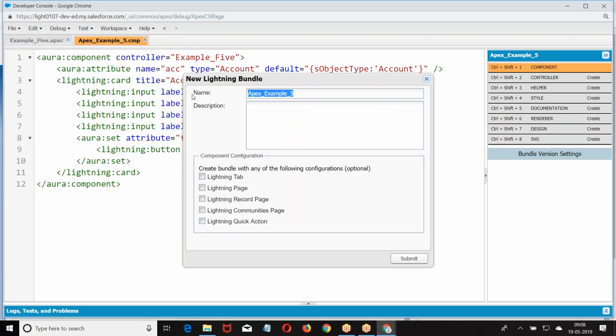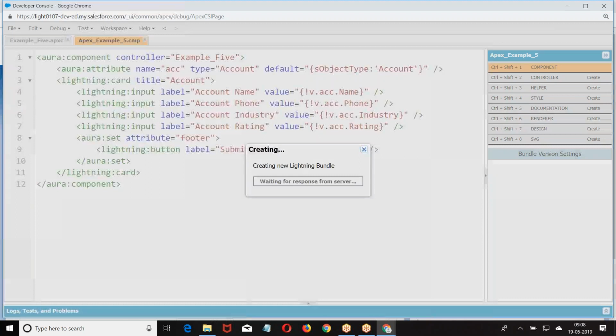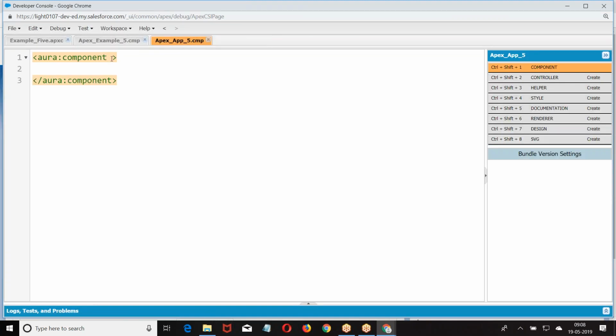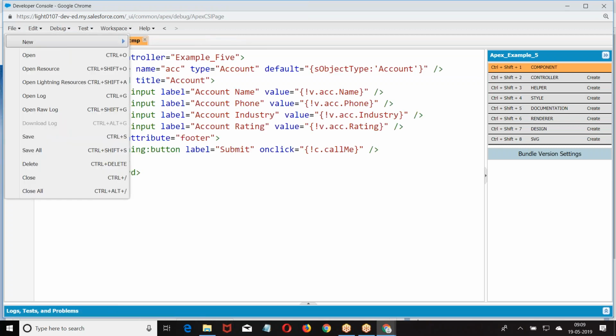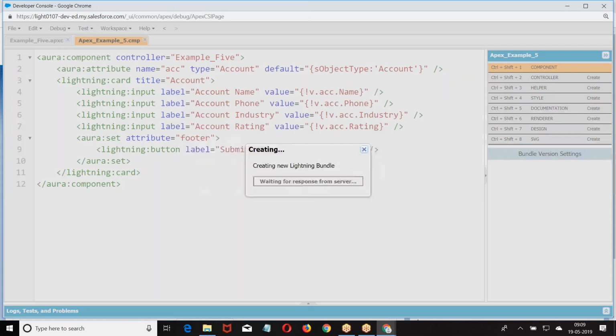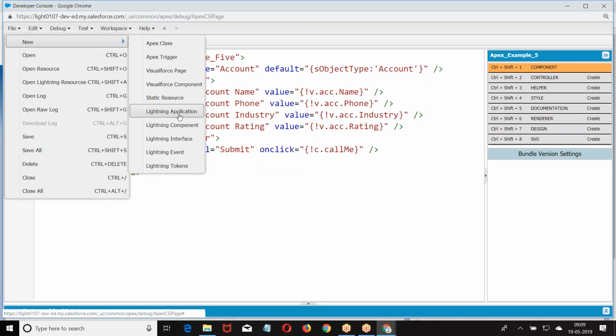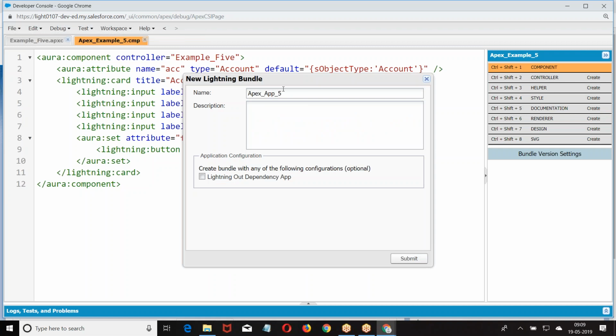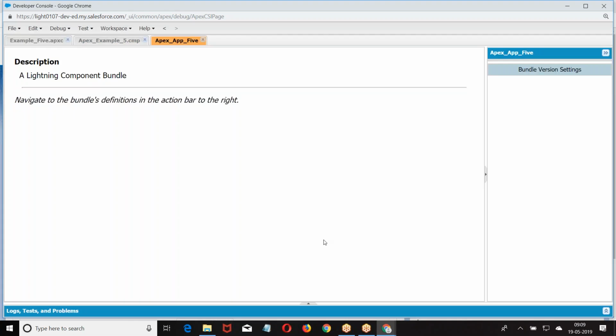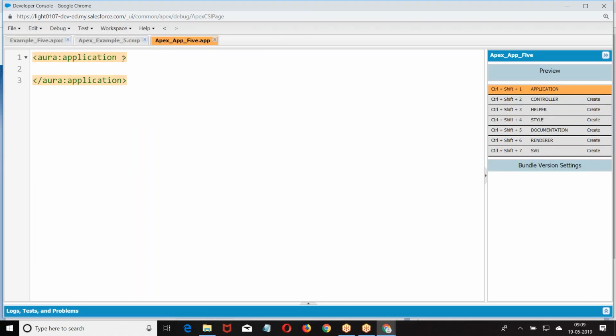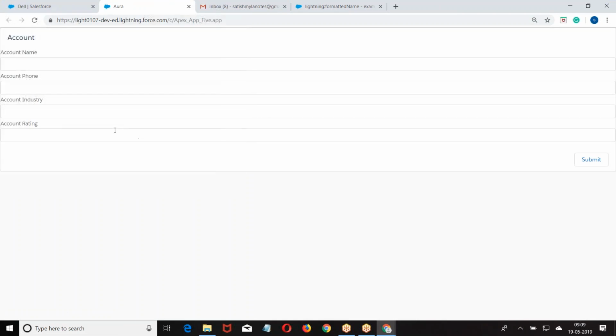Now, have a preview. This is how we got.